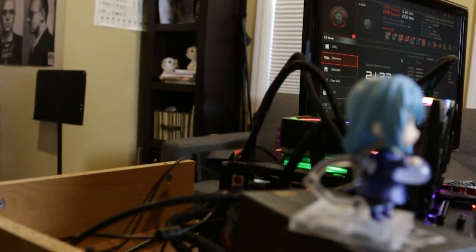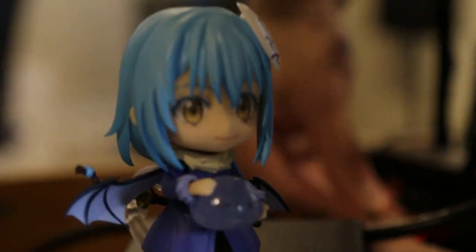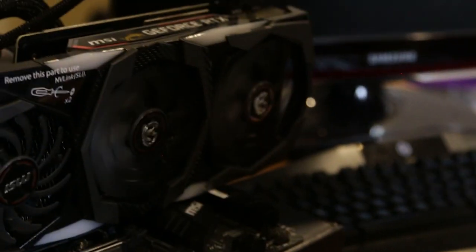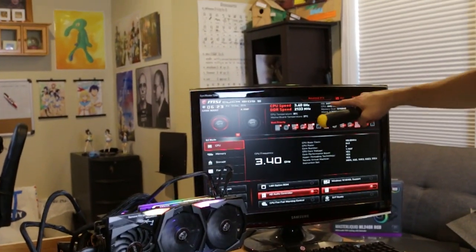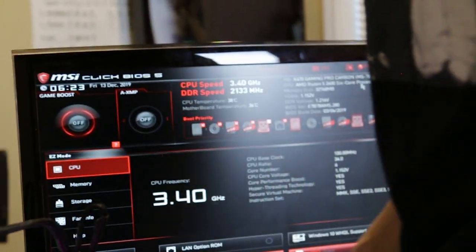So I'm going to plug it in first and restart. I don't know if this works. I know you can short the power, but I don't know. Can you shut it down there? There we go. All right, so I reset it. The fans are still going, so that's good. Two of them are spinning, so that's a good sign, I guess. 32 gigs of memory now, so that's also good.